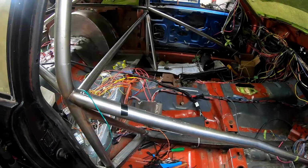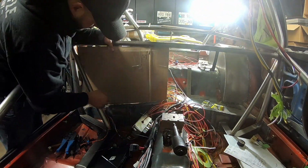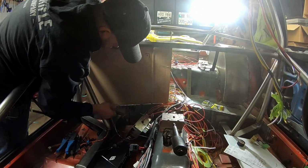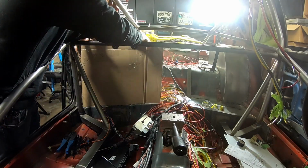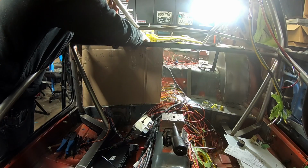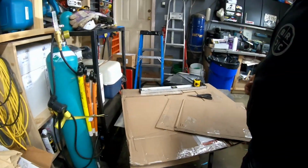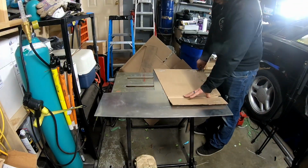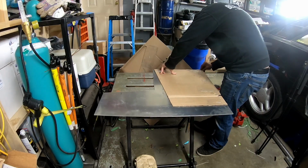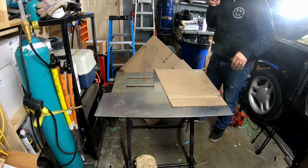And yeah, the GoPro messed up and I lost, I don't know, probably 20 minutes worth of footage thereabouts. But in all the footage that was lost, I built a template. And as you can see, I've got the cardboard template there. It's looking pretty darn good. Minimal trimming was required. And so now I can transfer that template over to my sheet of aluminum and get that ready to get cut out.